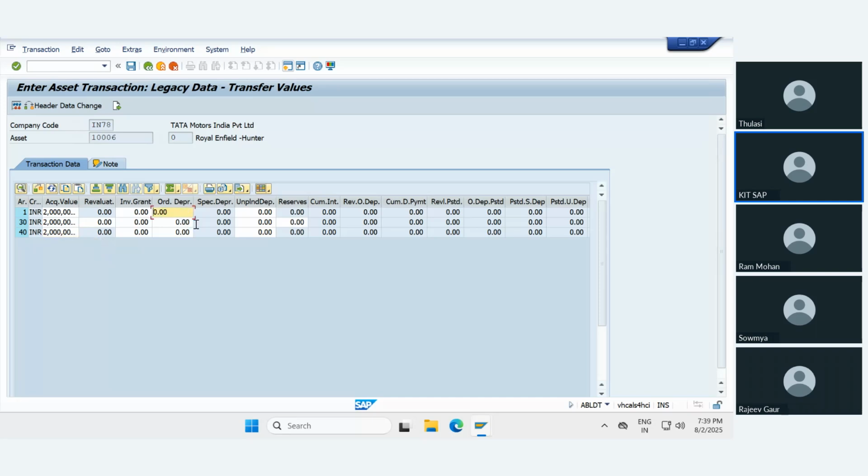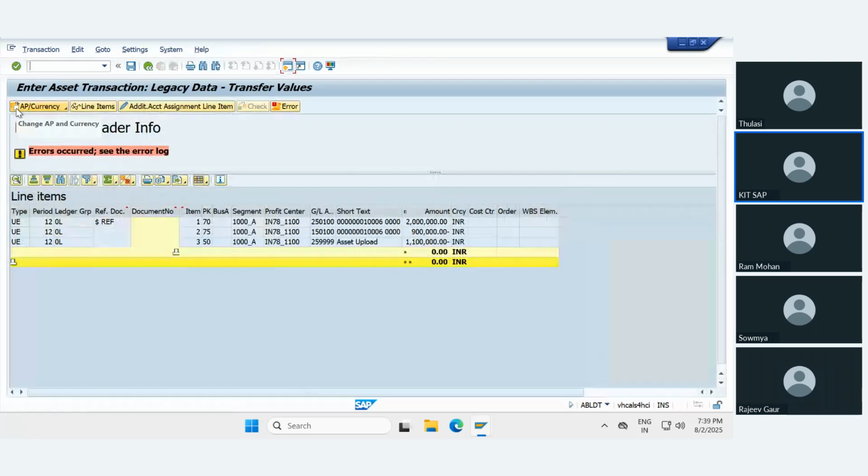Ordinary depreciation. Let's click on simulate. See, there are some errors.